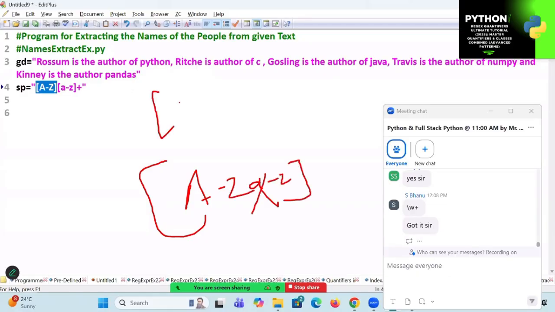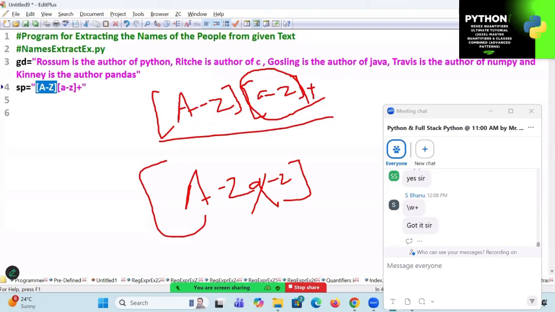I am writing capital A to Z, one only. Why? A name starts with a capital letter. After that, next I want small a to z plus. Plus is applicable for small letters only. So this indicates one capital alphabet, and the rest of them are small alphabets, one or more. That is the meaning of it.